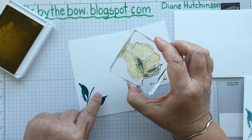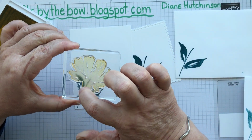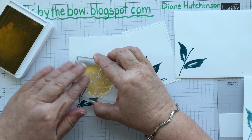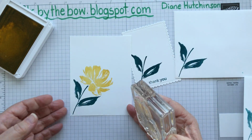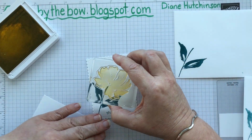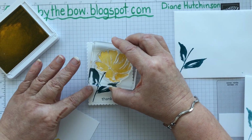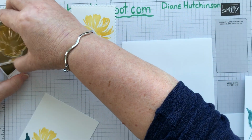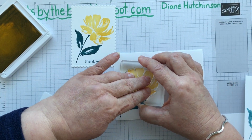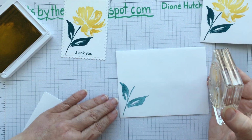And I try and line up the very end of this stem with that little V in there. It doesn't matter if it doesn't line up perfectly. It looks great however you put it on. I'm just using that as a reference point. And all of the designer series paper would work really nicely with this. And just choose your colours accordingly.